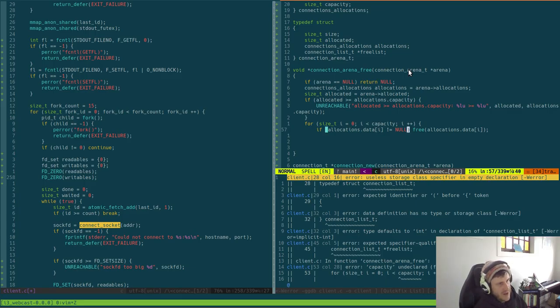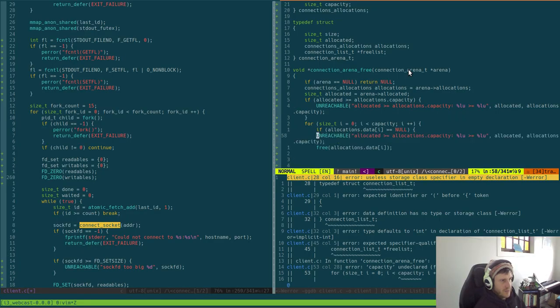If it's null here, then that's also kind of unusual. In fact, yeah, it is. If we are equal to null, then I think I want to do unreachable there.